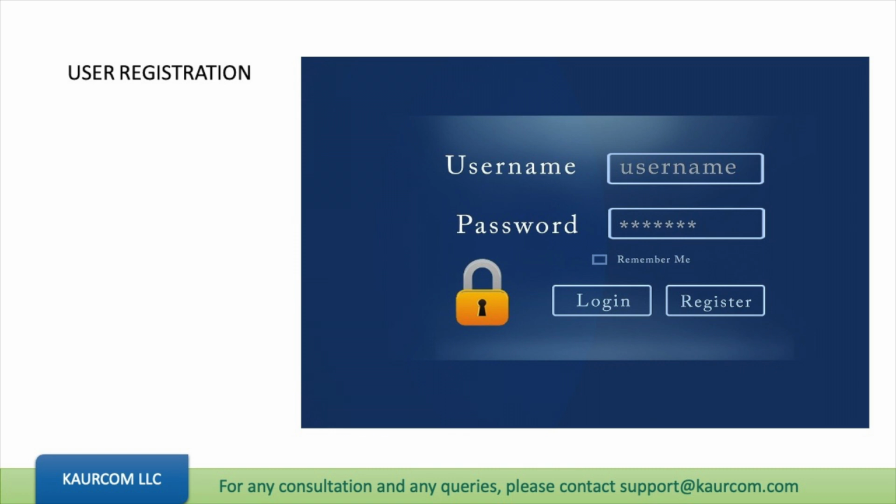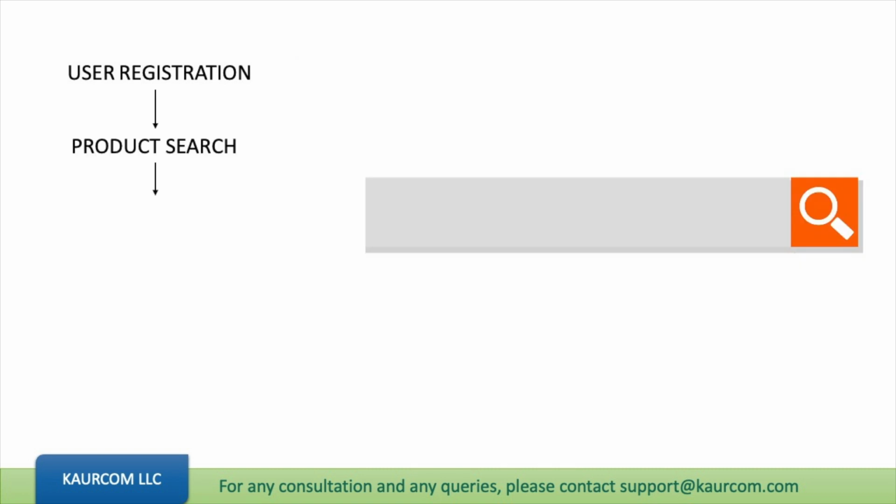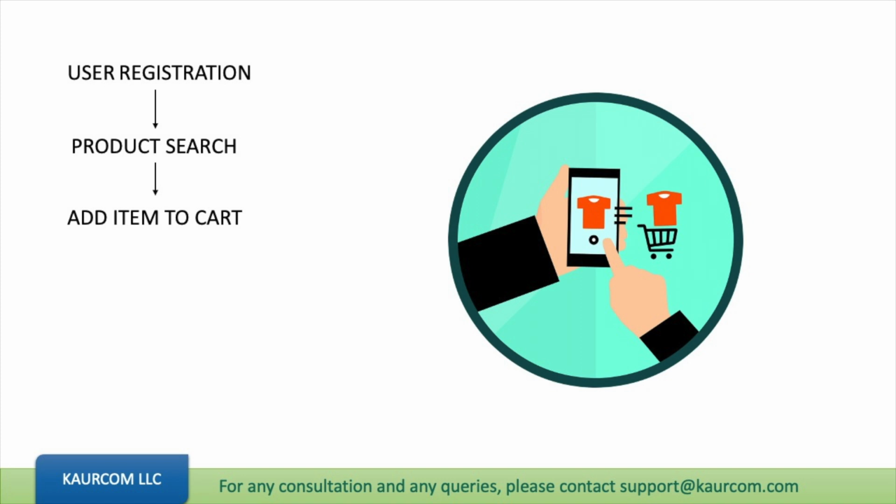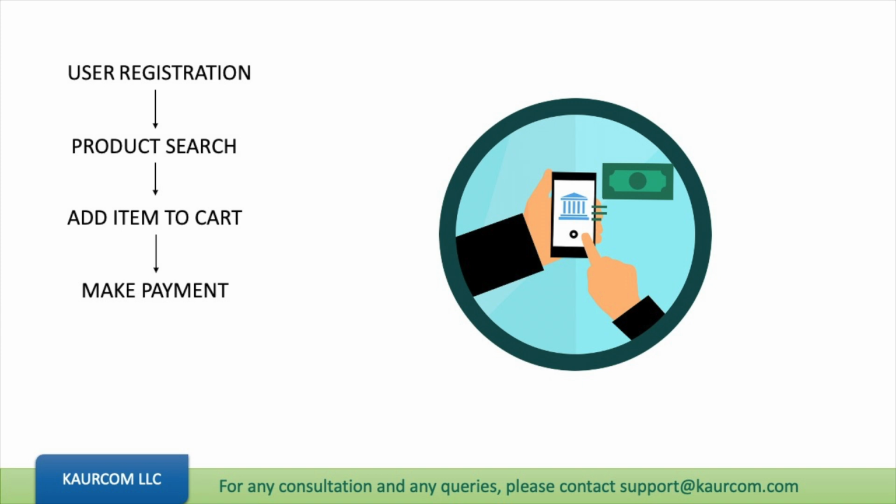First is user registration. The tester is going to manually go through the user registration process, fill out all the required fields, and verify if the registration is successful. Second, product search. Now the tester is going to search for product using different keywords and filters and make sure that accurate results are returned. Next, tester is going to manually add various items to the cart, ensuring the quantities are accurate and that the total price is calculated correctly. And finally, the tester would manually go through the payment process, enter all the test payment details, and make sure that payment is processed successfully.